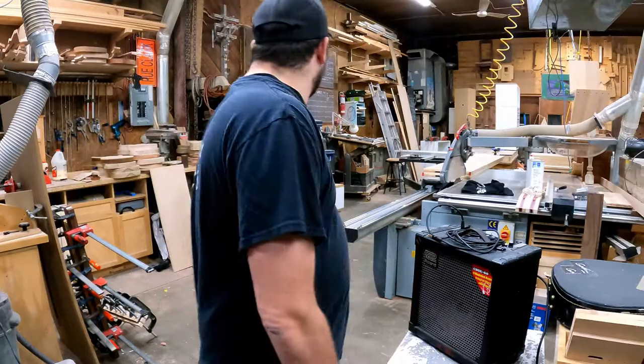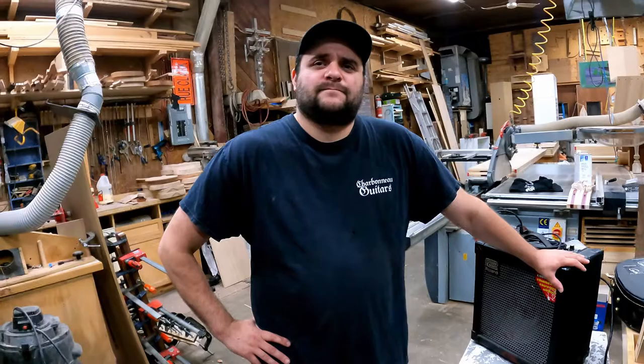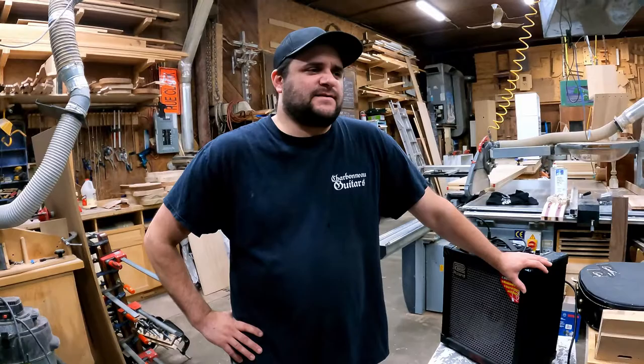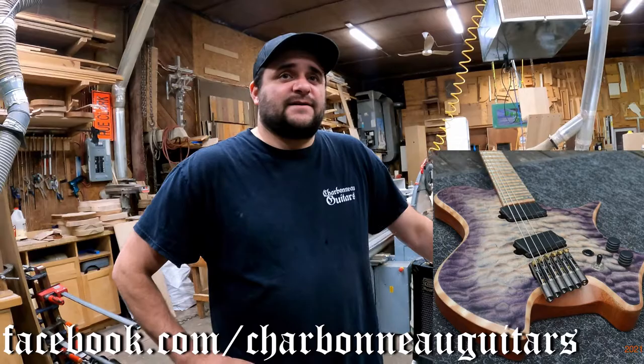For new models, there might be a V-shape in the works — there's a customer who wants a V, and if it looks the way I want it to look I can tweak it and have it as a new design. He was pretty open with that. Also, on the headless trend — I have a lefty headless eight-string in the works, that's the HD model. I built a six-string headless for a guy in Florida not too long ago, and now there's an eight-string in the works.